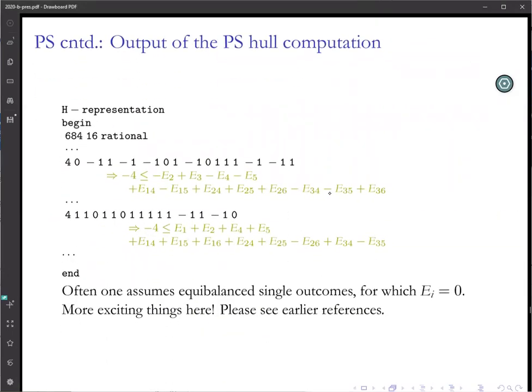And according to the output of the hull computation, you can find new types of inequalities which are not contained in the Clauser-Horn-Shimony-Holt set of inequalities. They also contain Clauser-Horn-Shimony-Holt inequalities, of course.